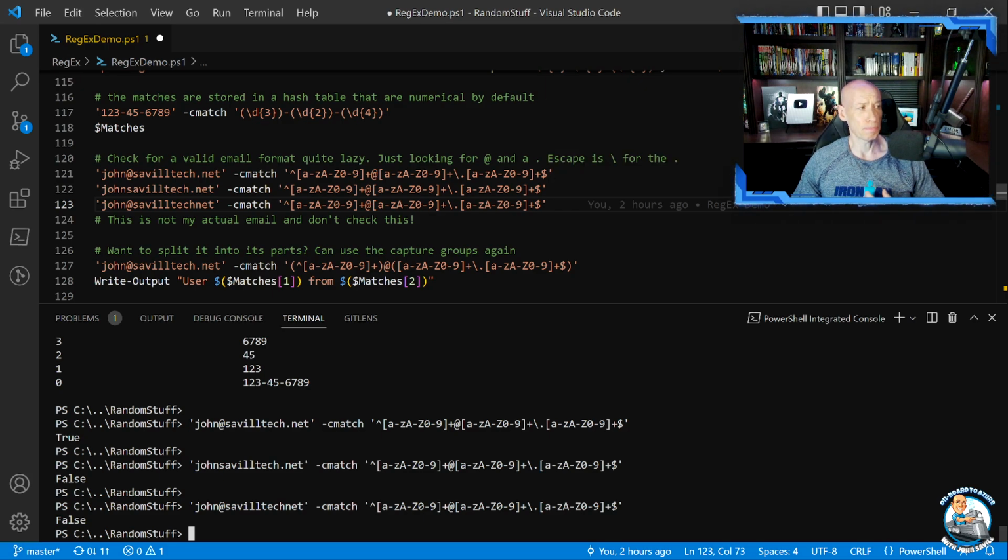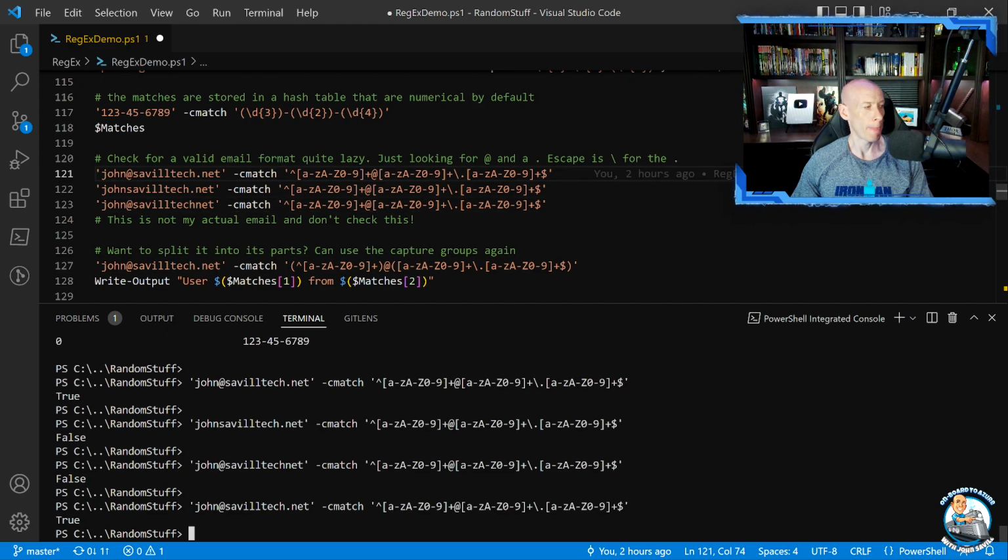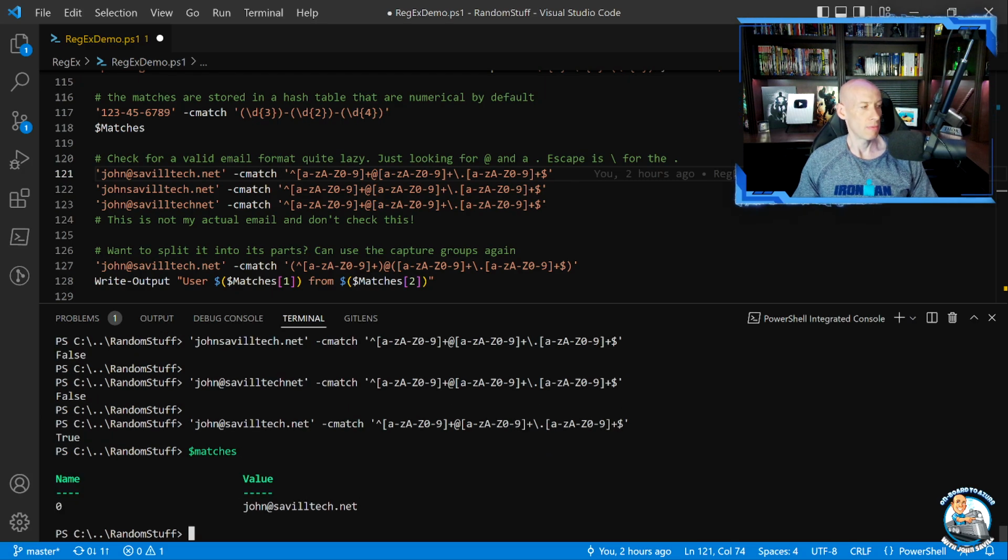Now remember, if I took this first one, for example, it's true. And if I looked at matches, there's a match. It's john@saviltech.net. What if I wanted to be able to extract certain parts of that out? Well, we use the capture groups.